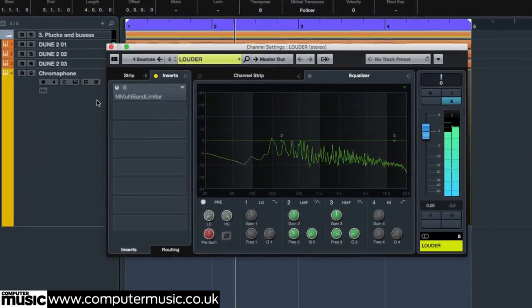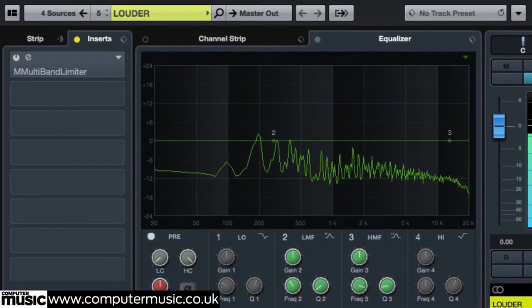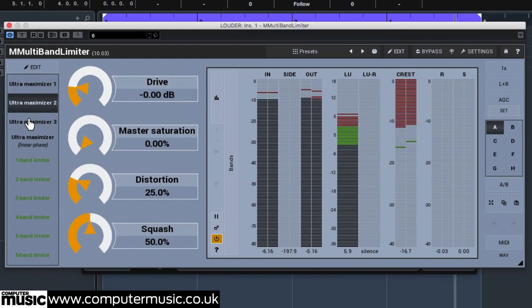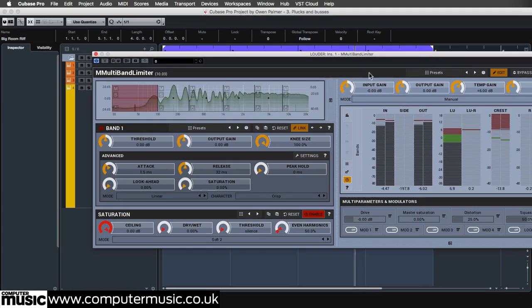For this purpose, I like to use a multiband limiter such as Melda Productions' MMultiBandLimiter plugin. The Ultra Maximizer 3 active preset is ideal, provided we click Edit to tweak the input gain, slope and individual band levels to taste.